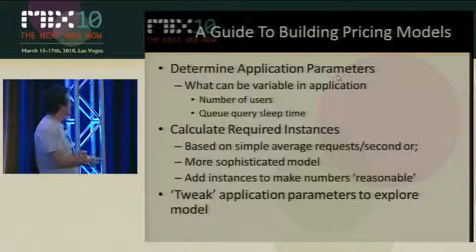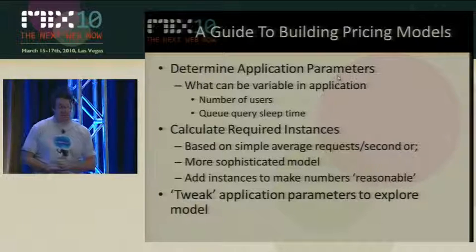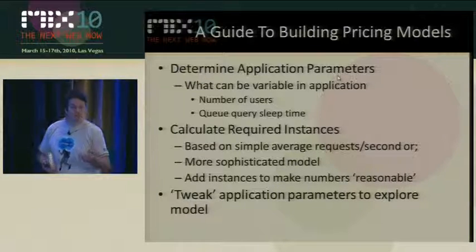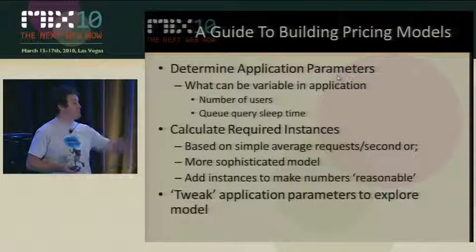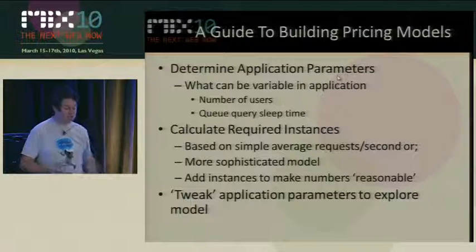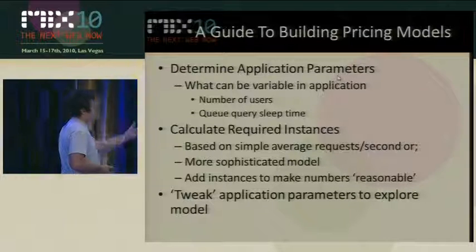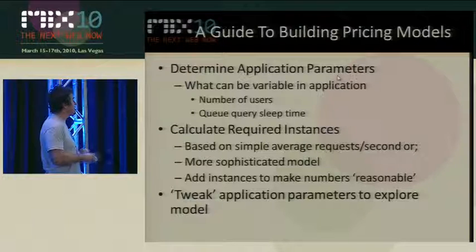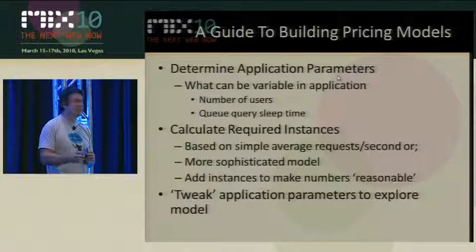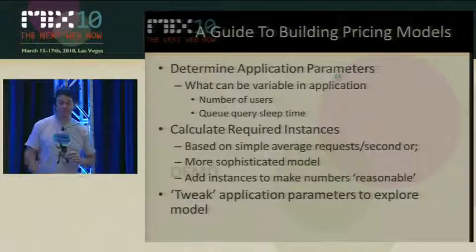Right? Calculate your required instances based on, generally, I work on a number of average requests per second. You may want some more sophisticated model that actually has a demand curve, and then just add instances, add resources to make those numbers reasonable. And you can then tweak your application parameters to really stress test that model.